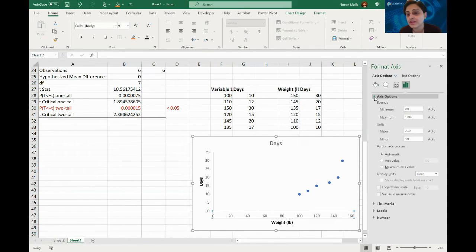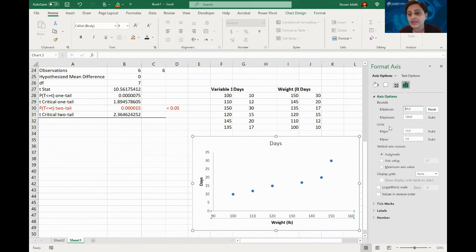axis options. And here you see minimum, it is showing 0. So what is our minimum value in the weight? It is 100, right? So probably I will put it at 80 maybe. So let's see, you see it became much better. Now I will put it 90. So you see this has done even better. It has started now on this point, and now it is more scattered, more easy to read, more visible.